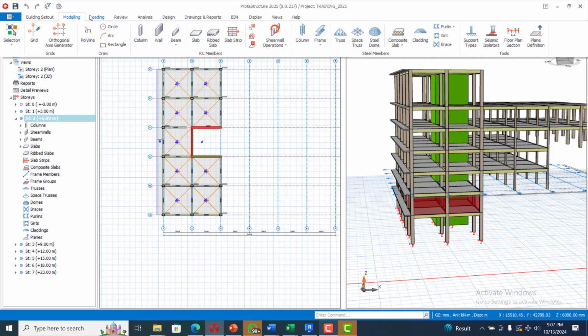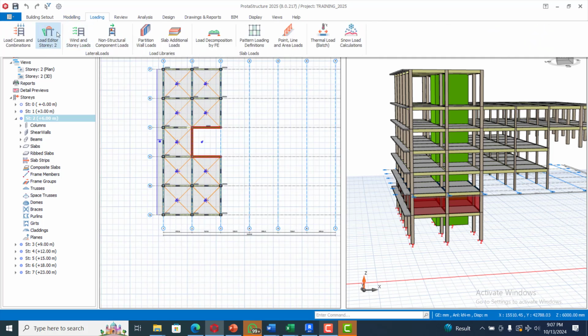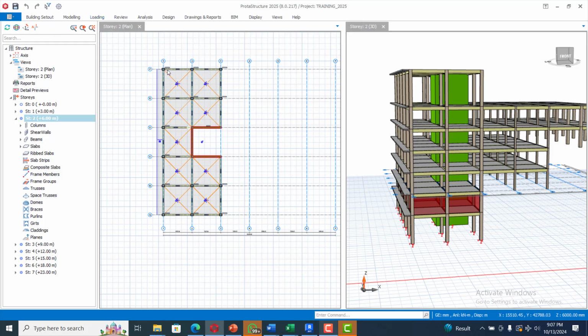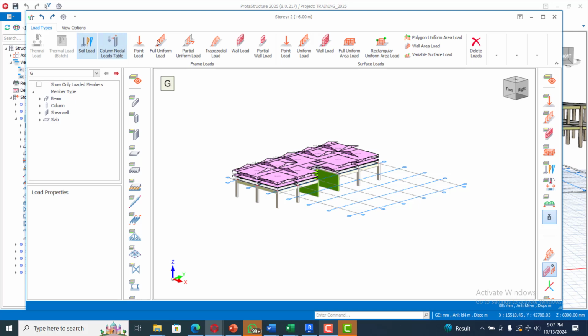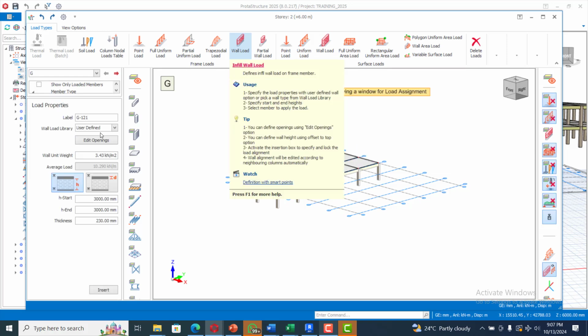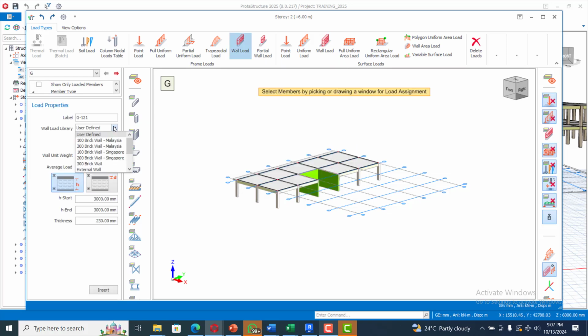I will go to loading, go to loading editor. If you come to wall load and click on this drop down menu, there's a tempered glass panel, there is a laminated glass panel, there is a float glass panel.